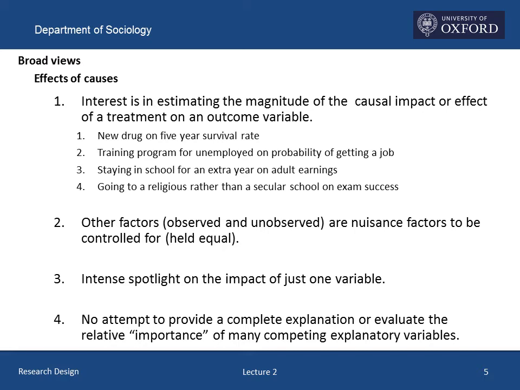So in short, in the effects of causes view, we focus an intense spotlight on the impact of just one variable, and no attempt is made to provide a complete explanation or account of all of the possible ways in which the outcome of interest can occur, and no attempt is made to evaluate the relative importance of the many competing explanatory variables.